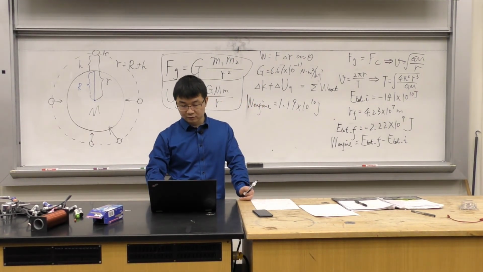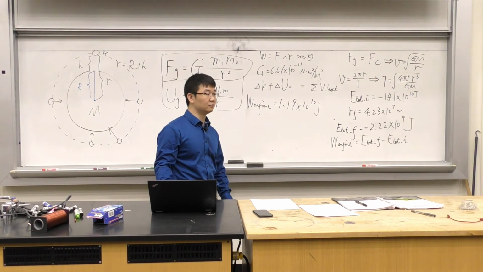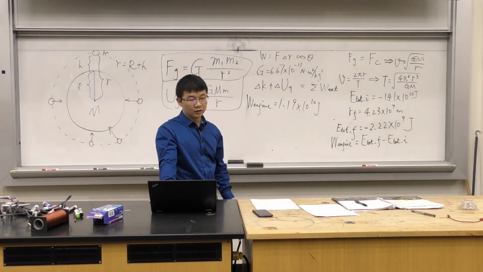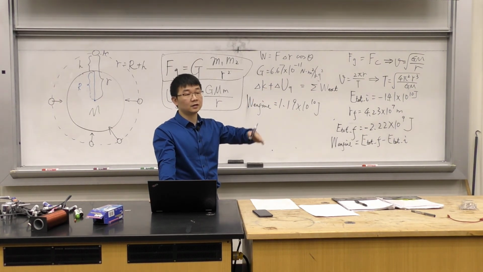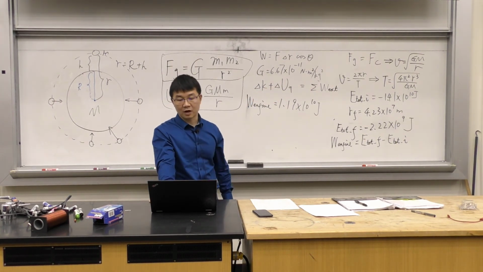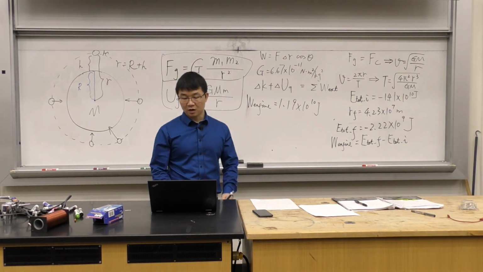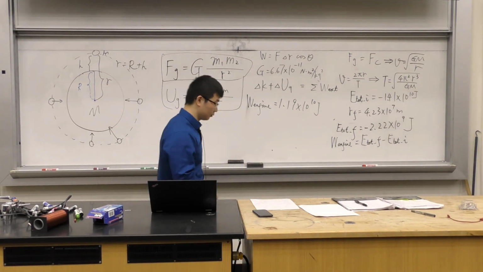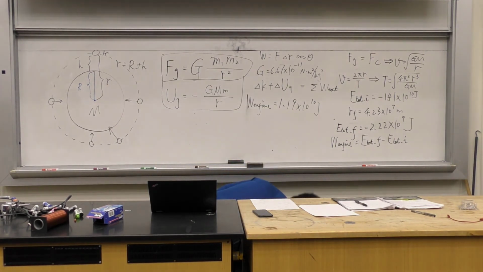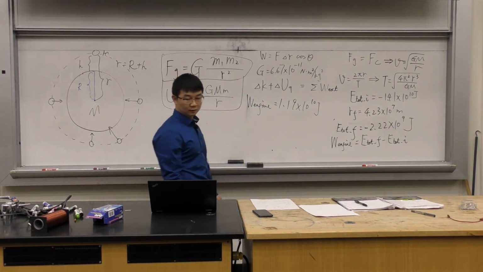The number we got was 10 to the 7th meters. So imagine a projectile can be launched with an even higher velocity, so it can go even higher, even farther away from Earth. At the end, it can escape from the gravity of the Earth, right? So there must be some minimum velocity in order to escape from the Earth, right? And you can find that minimum velocity again by using conservation of energy and this theory. So let's do that, okay?